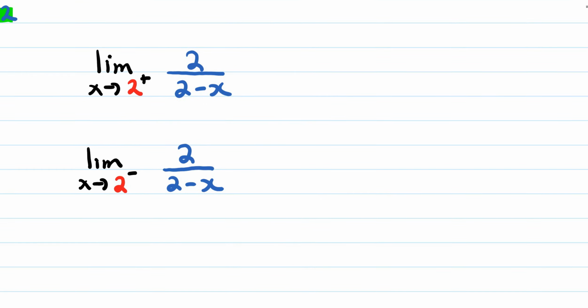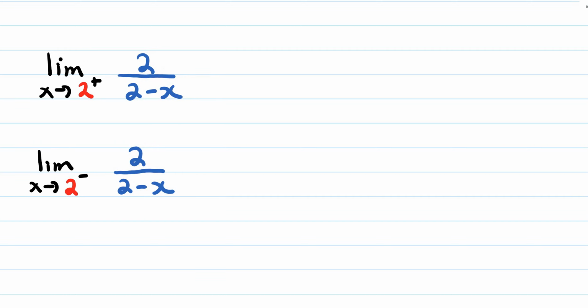Okay, so when we're approaching the vertical asymptote, once again, we have to look at it from both the left and right-hand sides of 2. And in order to execute this particular problem, we need to use the horizontal line method here, where 2 goes in the middle, and then we need a left side and a right side. Numbers on the left-hand side of 2 are numbers like 1.9, and numbers on the right-hand side of 2 are numbers like 2.01.